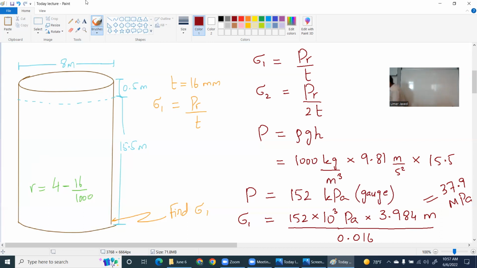We assume that this cylinder, which is full of water, sits on the ground. We know that the atmosphere is going to apply pressure from the backside, but not from the ground. Let's think like this. Atmosphere is putting pressure from here, but from the ground the atmosphere does not put pressure. So can we say that while we are taking the longitudinal stress, we should apply the atmosphere, but while we are taking the circumferential, we.